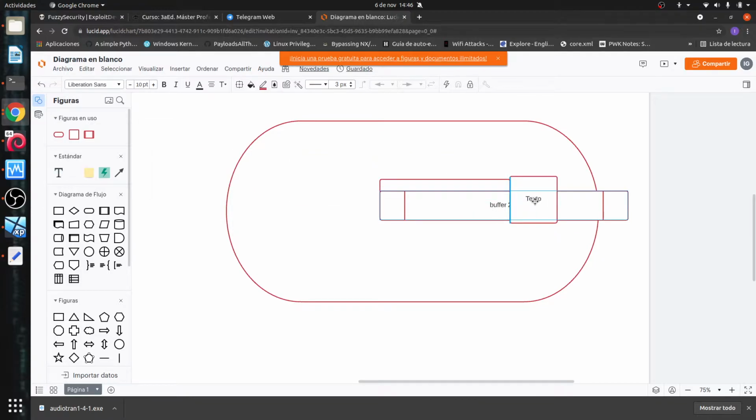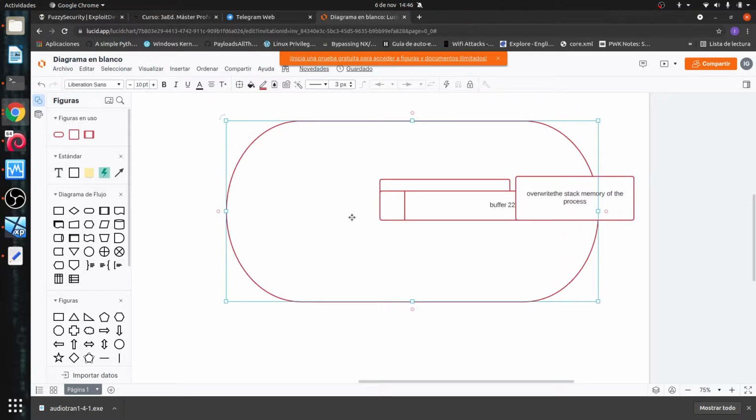You are overriding the stack memory of the process.